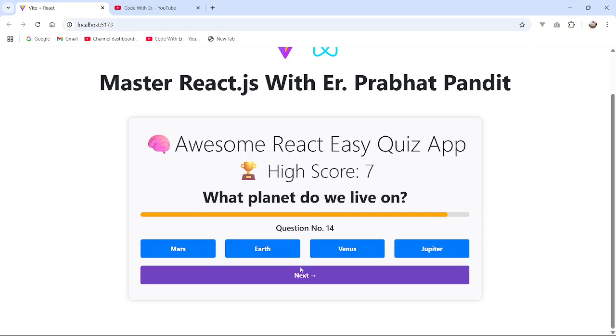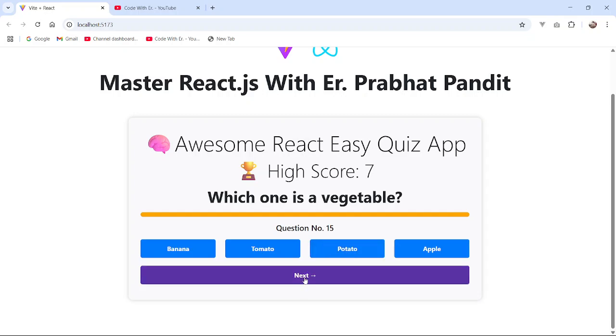So this is question number 14. So click next button to go to the next question, and the last question is which one is a vegetable? Okay, so guys, it is asking which one is a vegetable. Okay, so banana is a fruit, tomato, potato and apple. Okay, so potato is a vegetable, tomato is sometimes a vegetable, banana and apple are fruits. So of course potato is the right answer of this question.